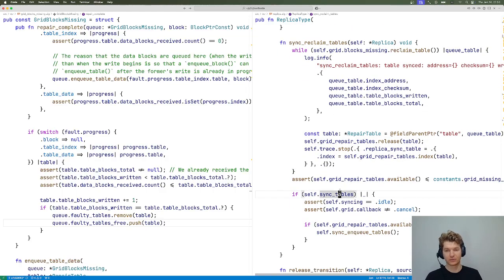And then if we have more tables available, then we request another table to get synced by the grid blocks missing.